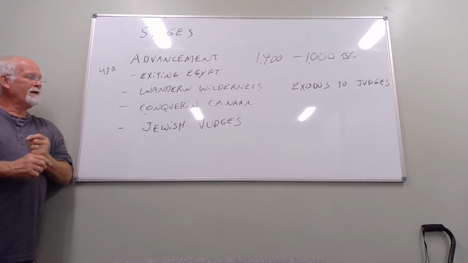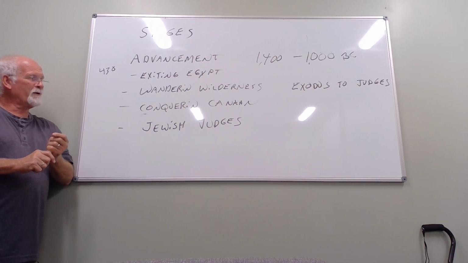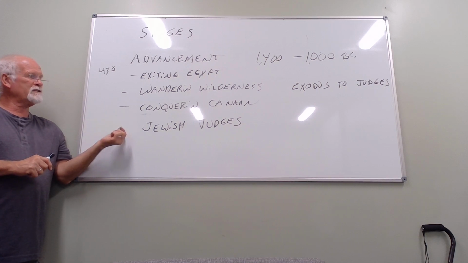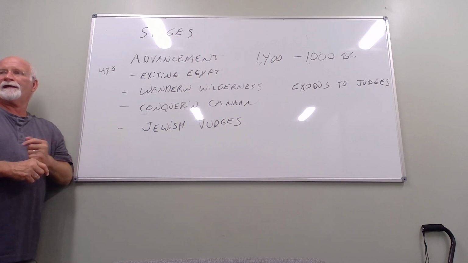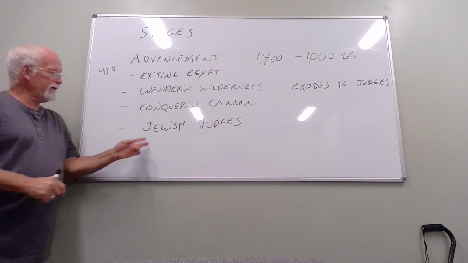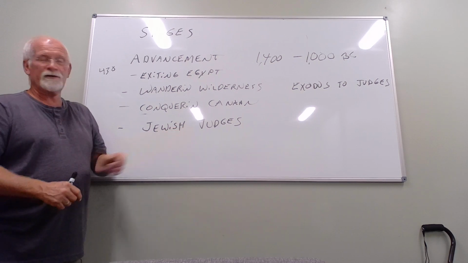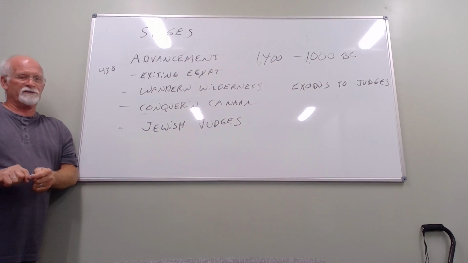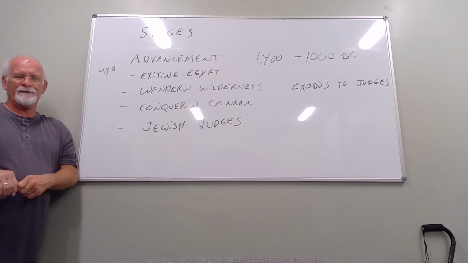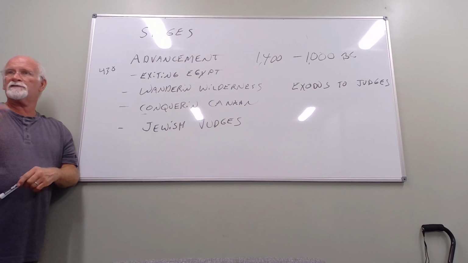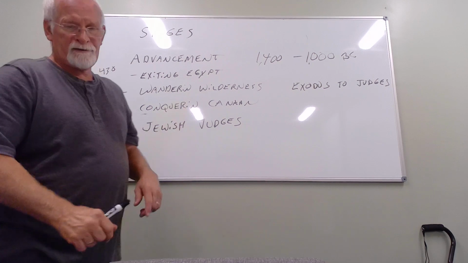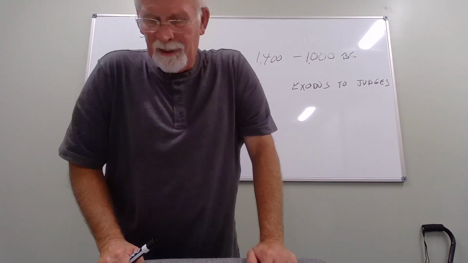And then over a period of time, God appoints judges to rule. And the period of the judges is about 330 years. It's a long time. Some of the judges are good, some of them are bad. It's kind of a spiraling effect because it just gets worse and worse. So that's what happens during all that period of time.